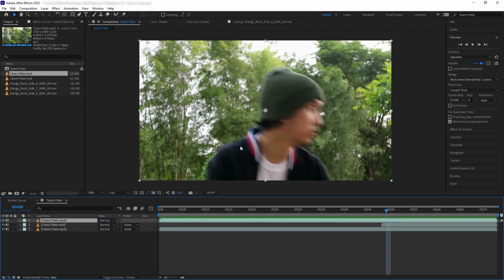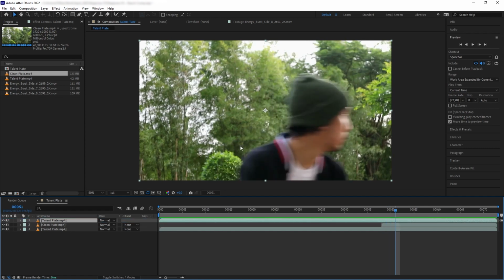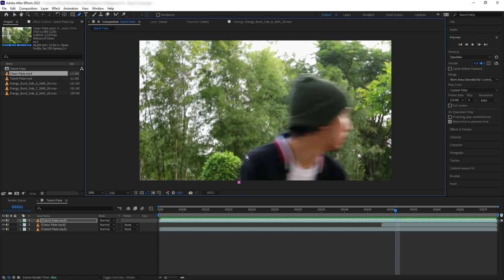And then while selecting this duplicate, let's go find a frame where I'm in the middle of running, like this frame right here. And we want to crop this out of the shot. So we are going to select the pen tool, and we are going to click on our layer here and start drawing around me. To create a curvy mask like I'm doing right now, just drag your point as you are drawing.